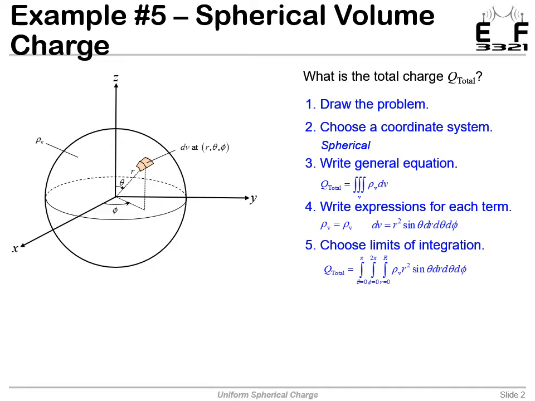We're integrating over r, phi, and theta. In terms of r, we want to go from the center and integrate all the way out to the outside of our sphere, from zero to capital R. For phi, we want to integrate all the way around, from zero to two pi. And theta goes from zero to pi. That was a lot of work, but now we're ready to perform this integration.